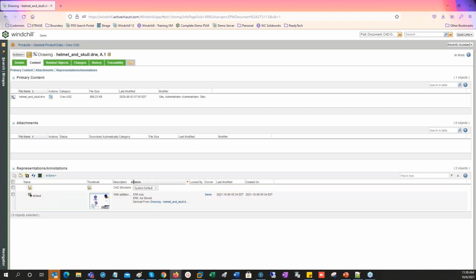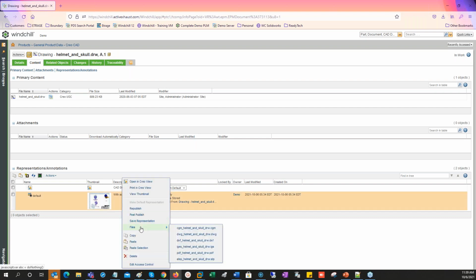So if I right click under this default representation and go to files, you will see the list of files that it auto generates as I check in the file. I've got an AutoCAD drawing, a DXF, IGS, and a PDF for this.